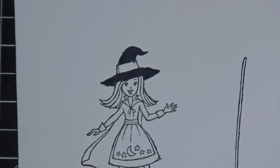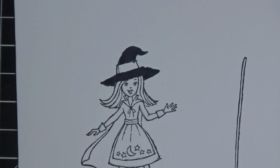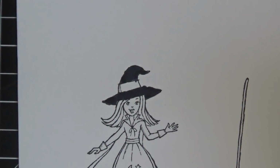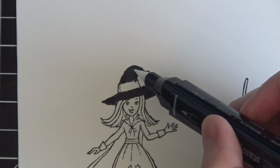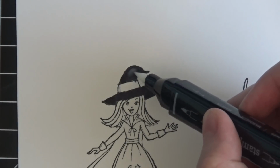These are the darkest markers that we have, I believe, so I haven't encountered this with any other markers, and you could certainly use our smoky slate instead of the blacks if you prefer. Or you can do what I'm going to show you right now and just simply take your color lifter. Now that you have your color down, I want there to be more of a shadow right here up the top of this hat. I feel like a light source would hit right here.